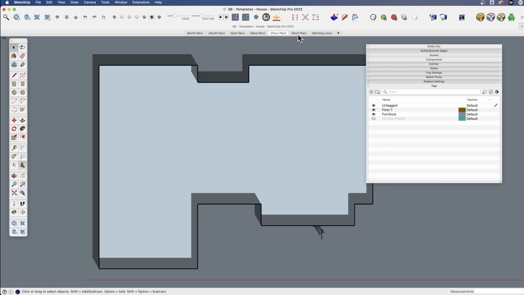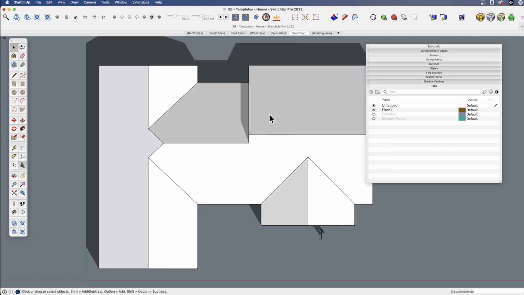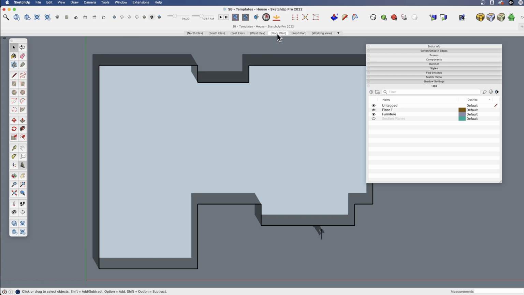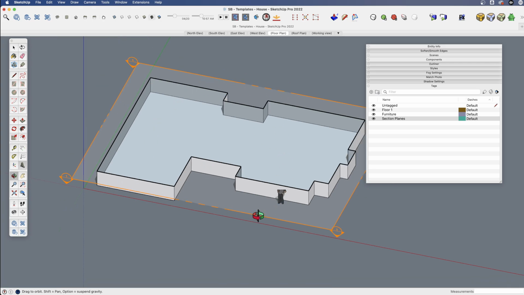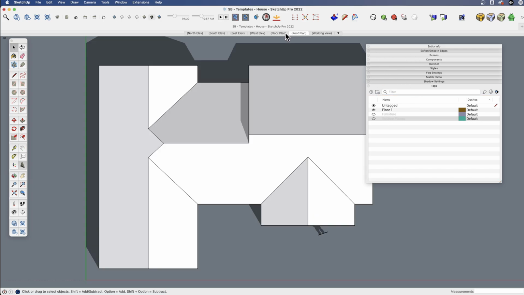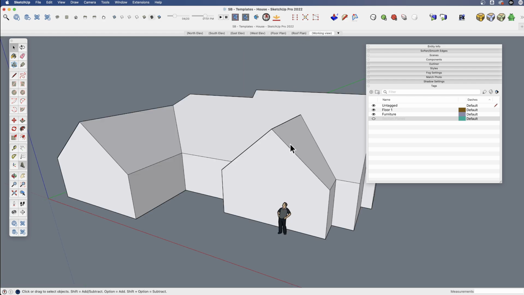West, floor plan. You can see the floor plan and the roof plan haven't activated a section. There is a section in here where if I look at section planes, it's just cutting through the model in general, not necessarily through this group, just the whole model. But I've got that section plane hidden, but I can still control that section plane in the scenes, and that's what we've done here. And then let's say working view.